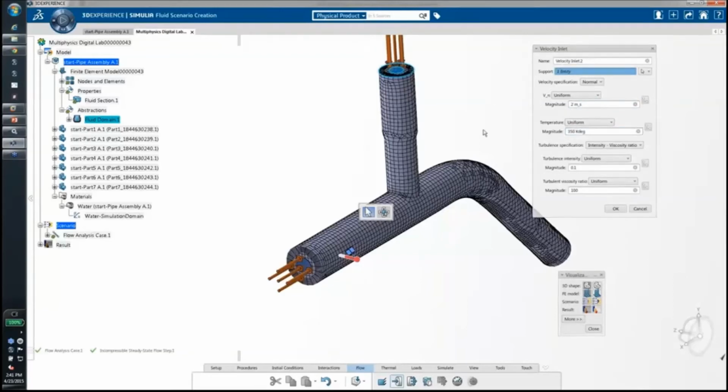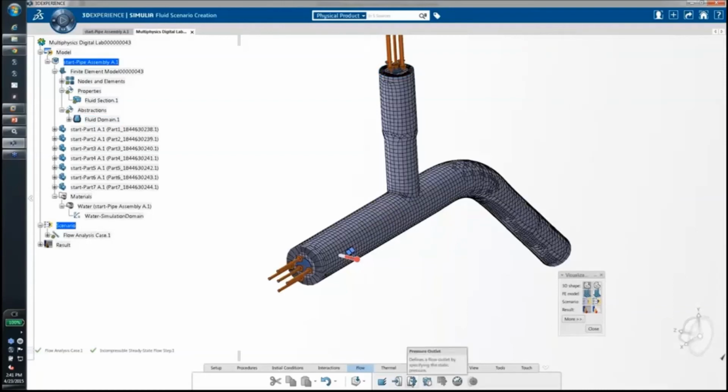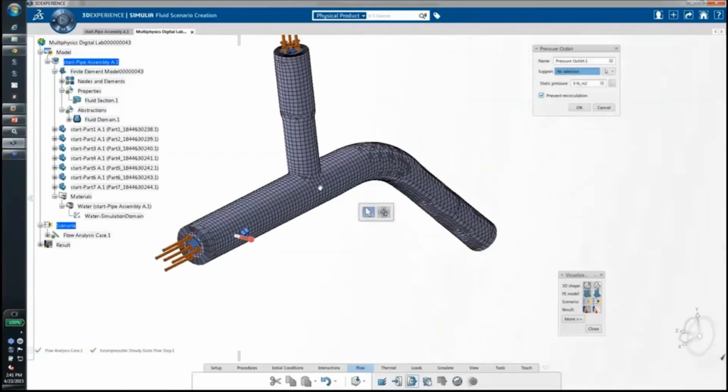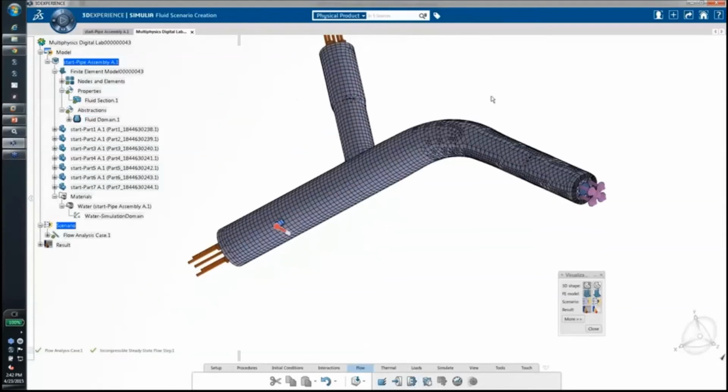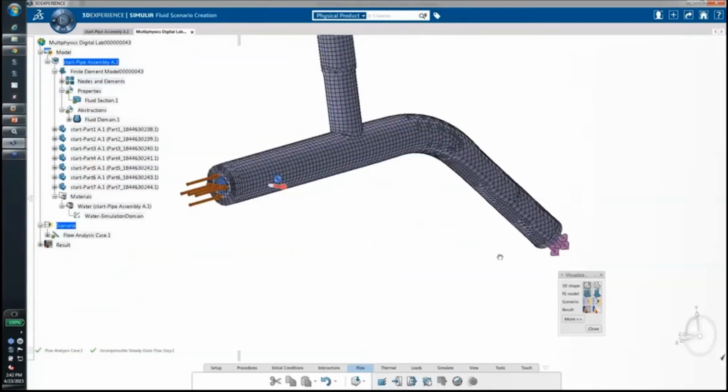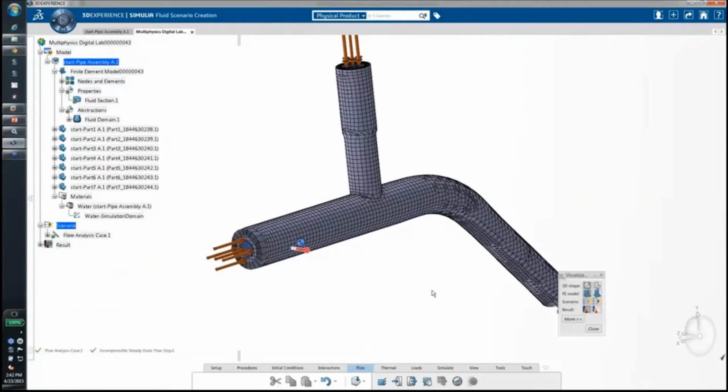So there's going to be some speed difference and temperature difference. And then on the outlet, we'll put in just a pressure outlet. We'll leave it at static pressure. And we've got this option to prevent recirculation. So that would be a pretty simple setup.